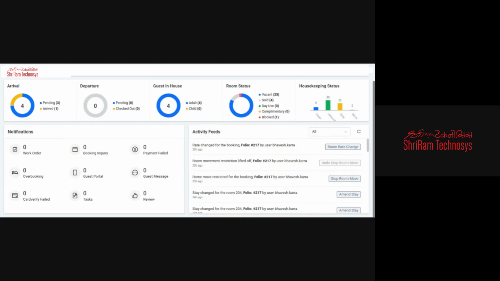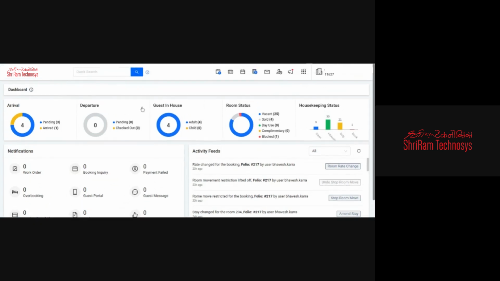So here we completed the dashboard page, all right? And if you are having any questions or queries regarding the dashboard, you can drop them in the chat box, which can be acknowledged later. Now, after the dashboard, we'll be covering our next view, our next screen, which will be the stay view.